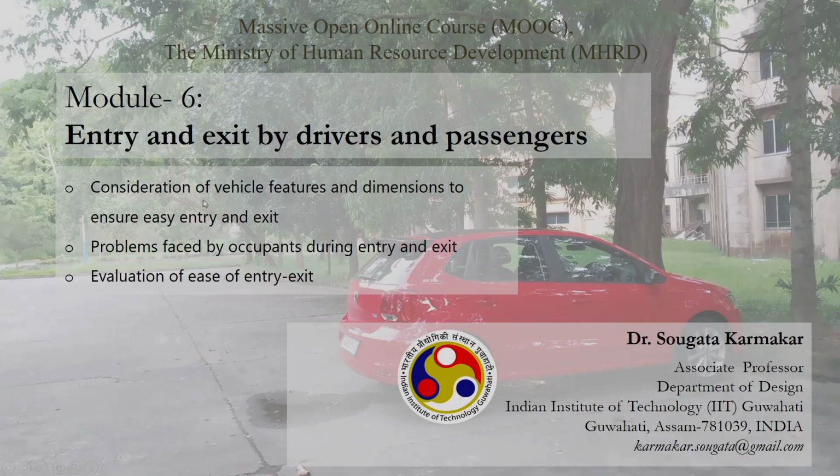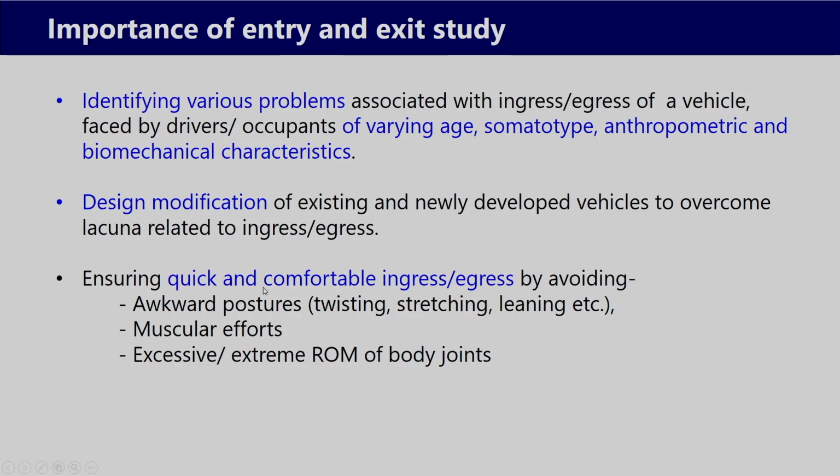First one, consideration of vehicle features and dimensions to ensure ease of entry and exit. Second subtopic is problems faced by occupants during entry and exit. These occupants are both drivers as well as passengers. And third, evaluation of ease of entry and exit: how we can evaluate the entry exit process if there is any difficulty or what type of improvement is required.